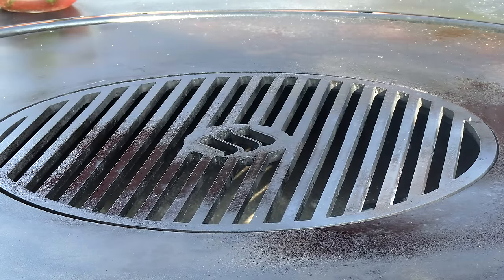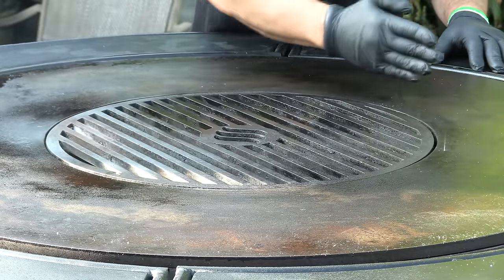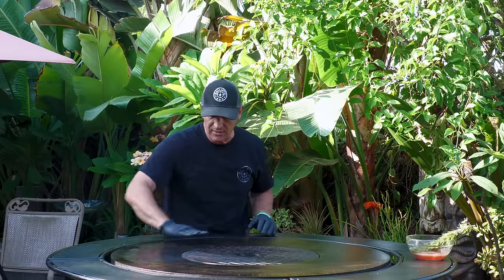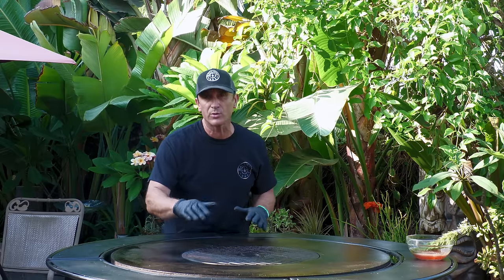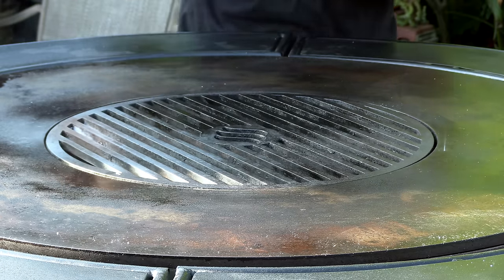Today I'm going to be cooking on the Sentara Pro Series Fireside Grill — an amazing cooker. The center here is open grate. I have lump charcoal on half of this grate, and no charcoal on the other side. There are big chunks of California red oak. This rim is actually a flat top. My strategy is to do a nice forward sear to get really defined grill marks, then use indirect cooking to finish off a really nice overall sear. I hit the grate and the flat top with canola oil.